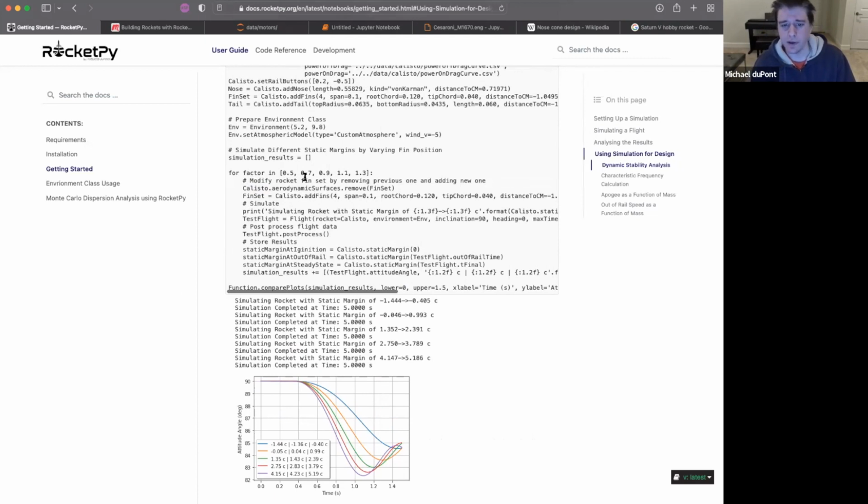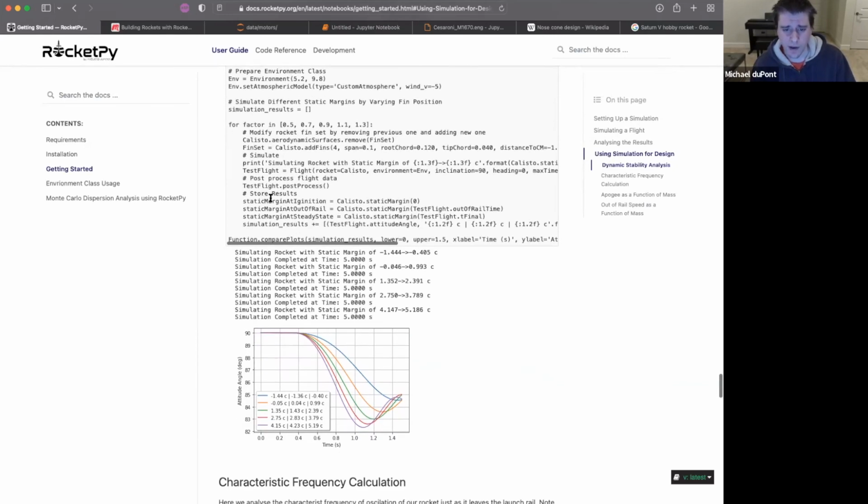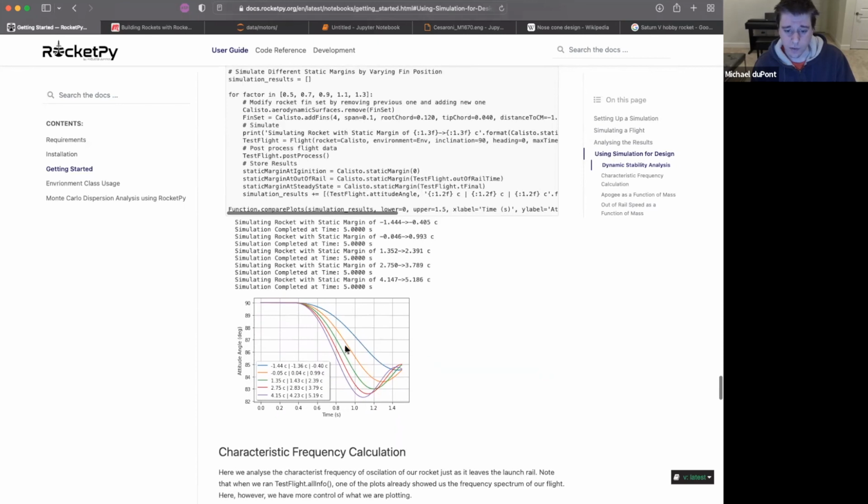It's creating a new fin with this particular one. It is creating a test flight with the same information, the same environment, same inclination, same rocket, just changing the type of fin. That's doing post processing, and then adding the simulation results to the final graph.